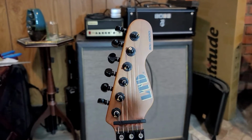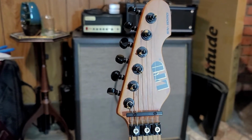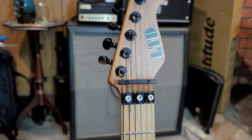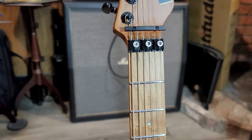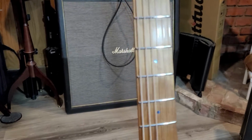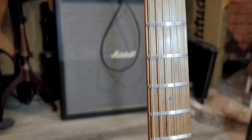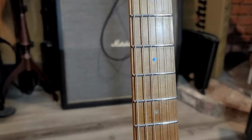Today, as you can see by this headstock, we're looking at an ESP LTD SN1000. This guitar has a roasted maple neck, black locking tuners. This one has a Floyd Rose equipped. You can see here it's got the roasted maple fretboard with what look like abalone dot inlays. Stainless steel frets.